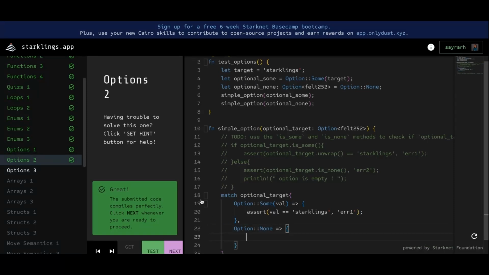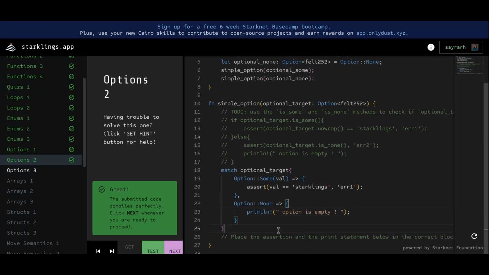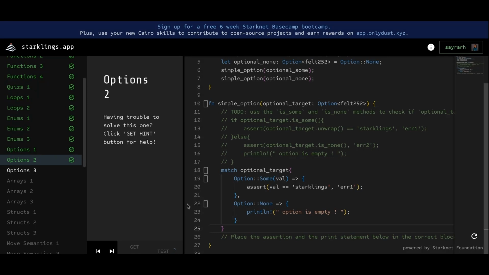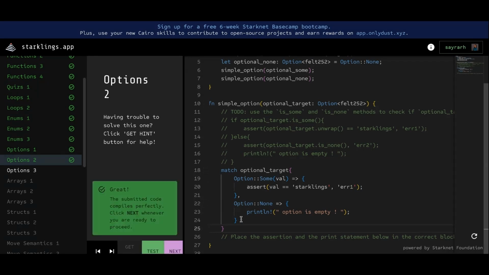And then we just want to print that the option is empty. Okay, yes, so let's test it. It's also compiled, so it just depends on which works for you. There can be so many methods to solve a particular problem.